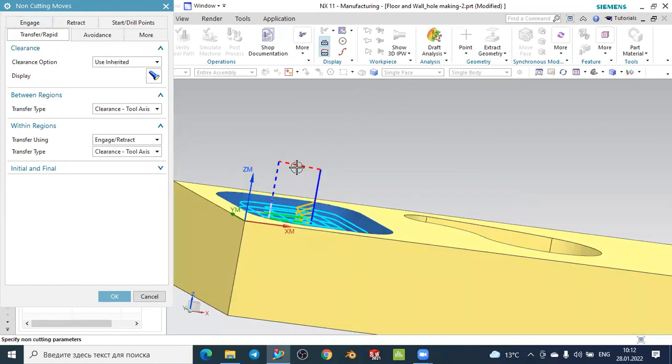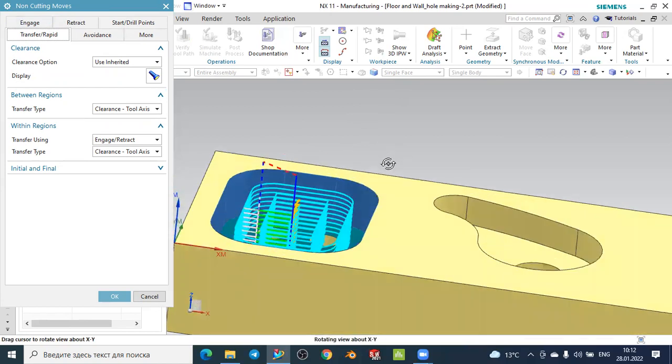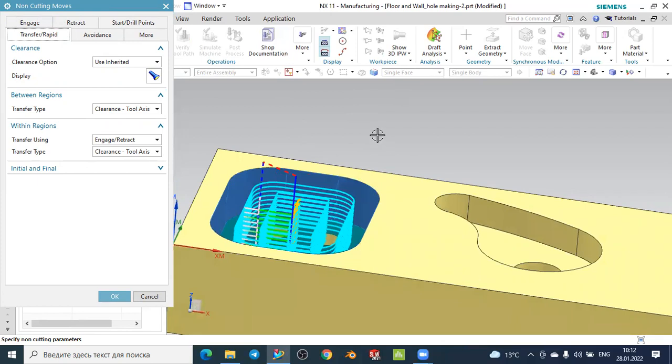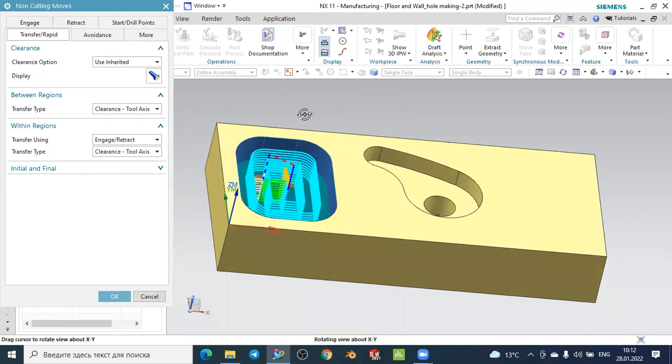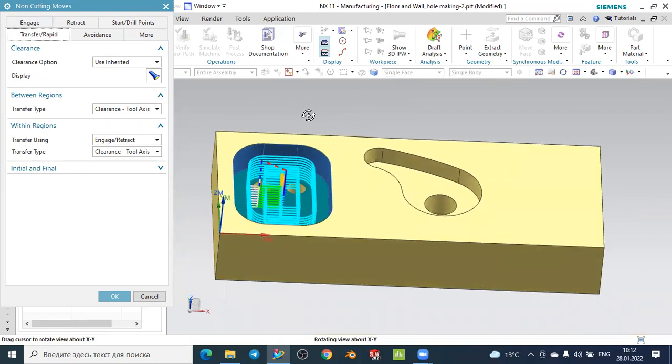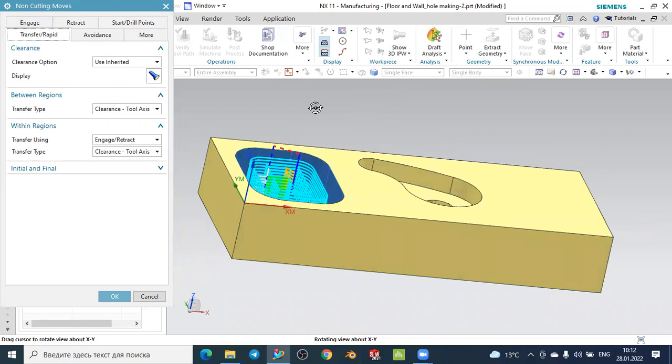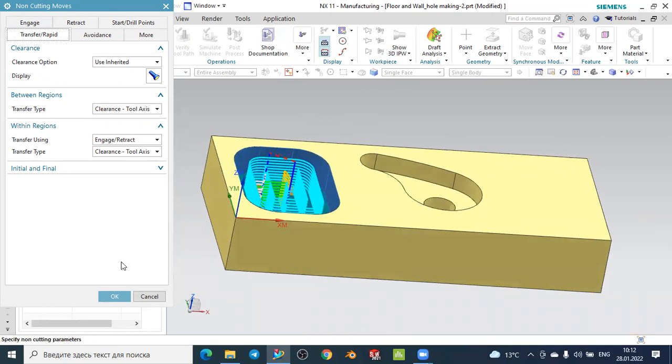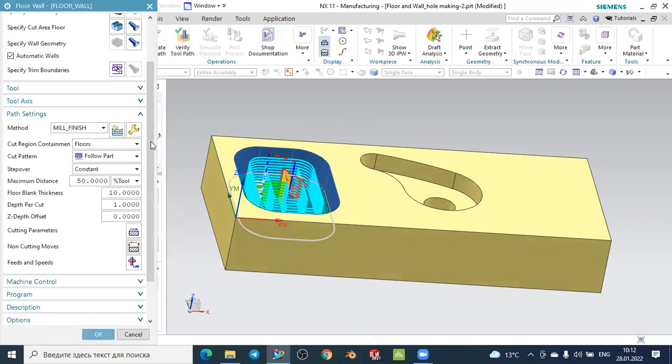This is the red one, so it automatically defines the clearance points and automatically defines rapid movement, engagement, retract movement, and so on. So we can keep these settings as the system gives for us, but you can change them by yourself as you want. So now I will keep it here.